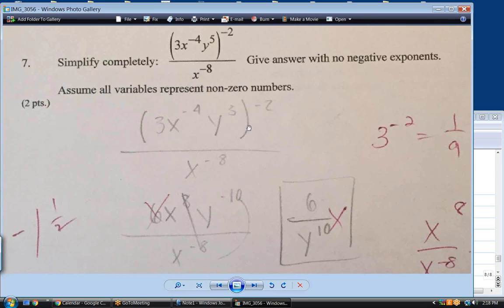So on this one, I erased it a bunch, but like what I started doing. What you did, no, I like what you did here. This is perfect. Way to start. Can you see the circling? Yeah. In other words, the first goal is to get rid of the parentheses. So you multiply that exponent by each of these exponents. What you didn't do was multiply it or apply it to the 3. You're right. That's what I didn't do.